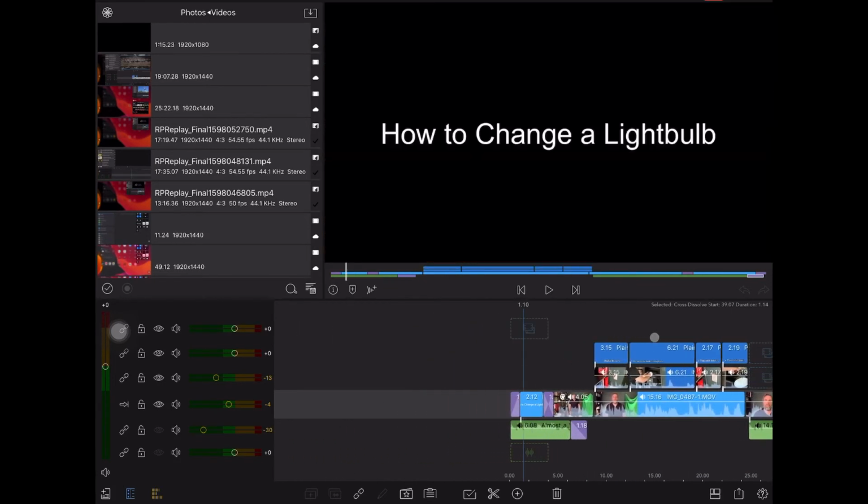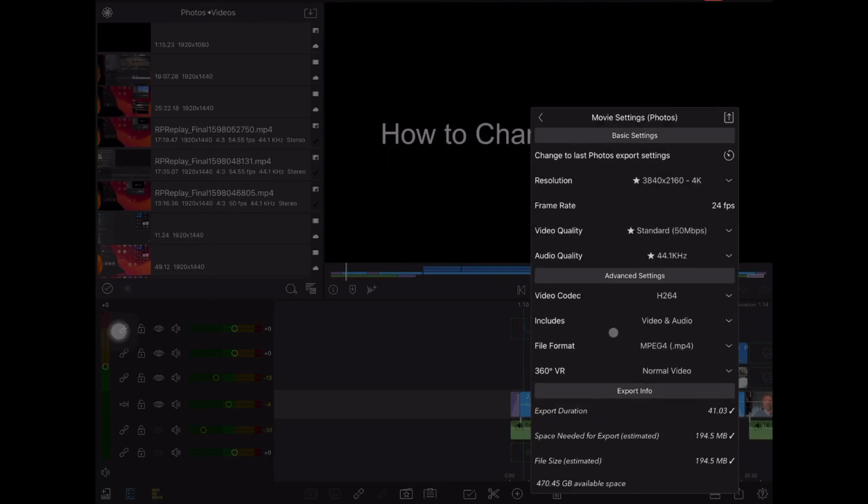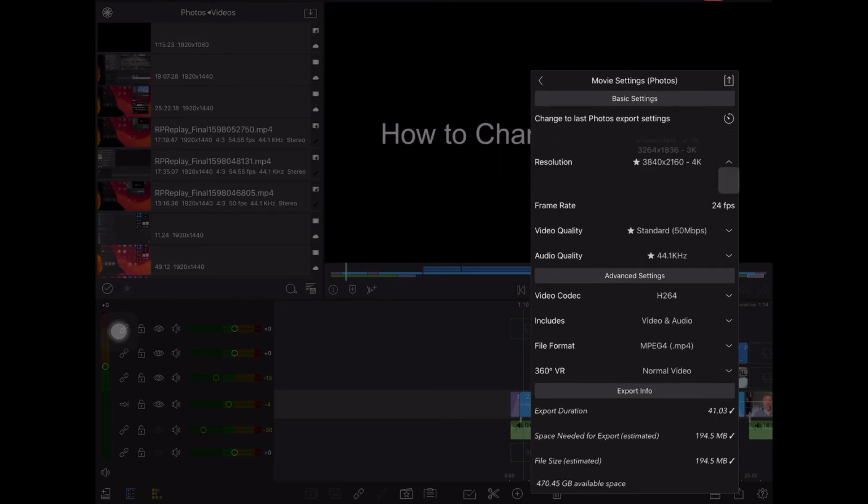This one will be an even faster one to export. I'll go down to my movie. I'm going to share it to my folders. Now the resolution here is much higher because I was shooting using a different device. Now I might go and say, ooh, I don't need 4K. That's really big for internet streaming. Really all I needed is that 1080p, which is the high definition.